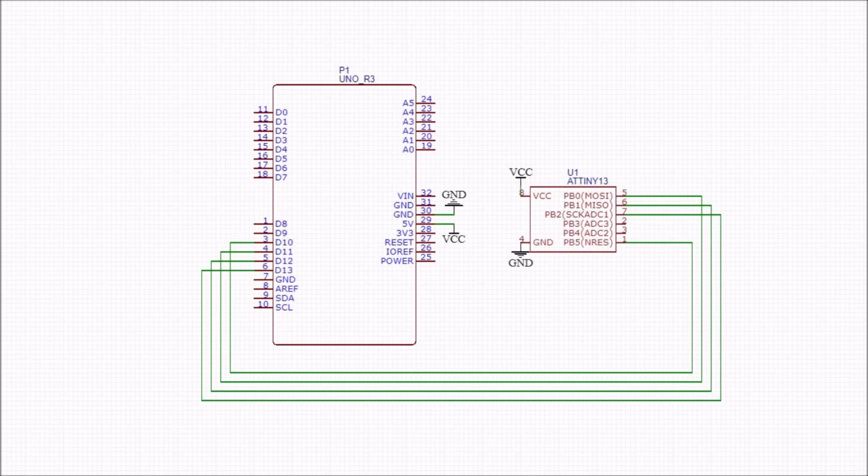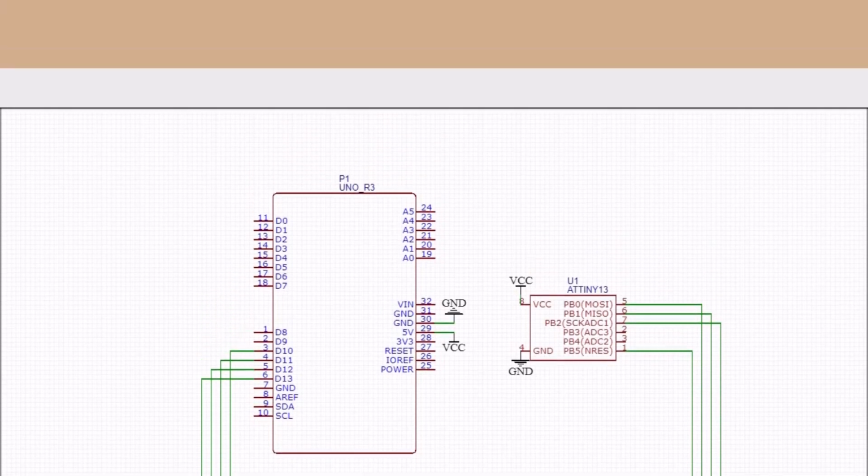The first leg of the ATtiny should be connected to the Arduino digital pin 10. The leg 5 should be connected to the Arduino pin 11. The leg 6 should be connected to the Arduino pin 12. The leg 7 should be connected to the Arduino pin 13. The leg 8 should be connected to the 5 volts and the leg 4 should be connected to ground.